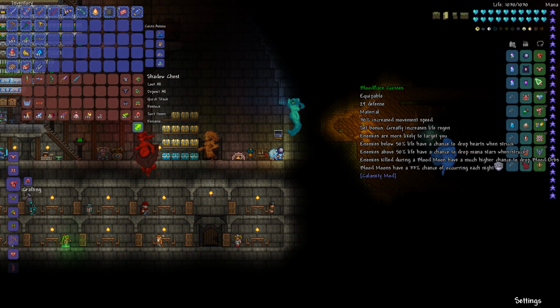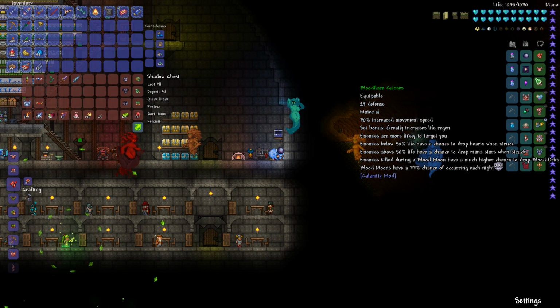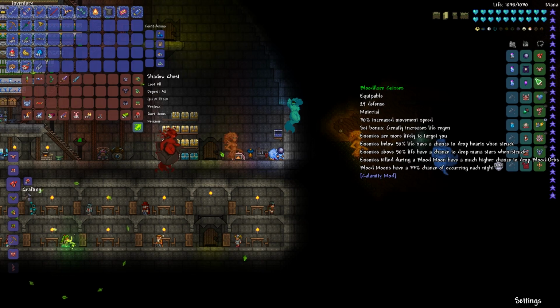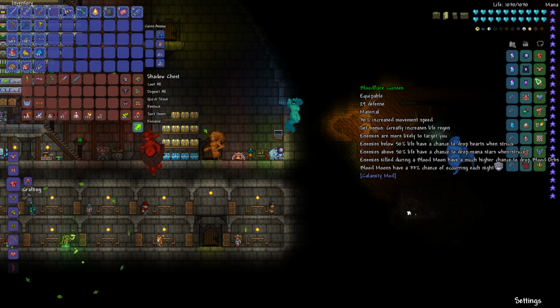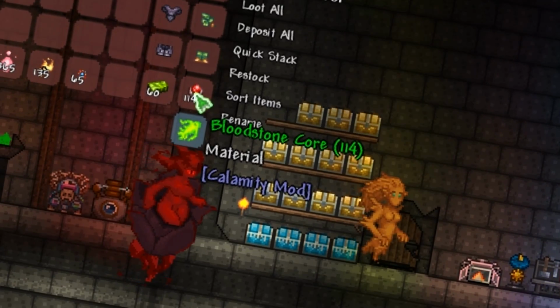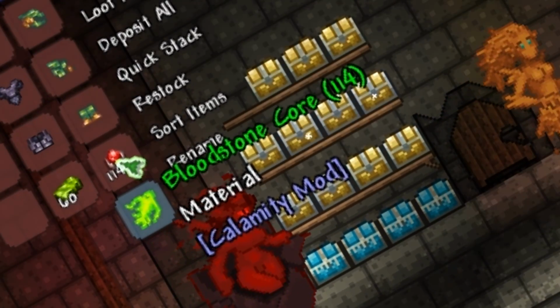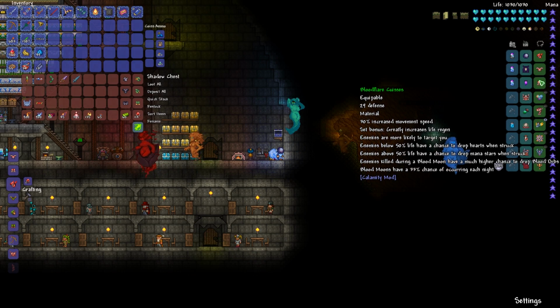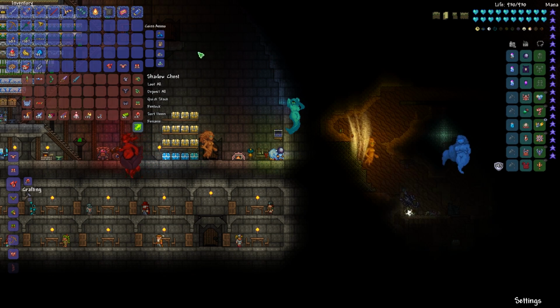Oh yeah, blood orbs. Thank you guys for telling me that I get those during blood moons. I don't know why I didn't think of that myself. My mind was like, listen boy, it definitely got something to do with these bloodstone cores. Trust me. Nope. And with this armor on, blood moons will have a 33% chance to occur each night.